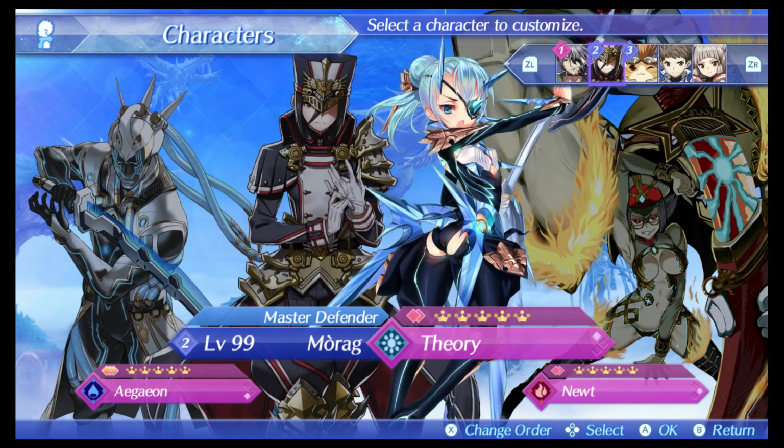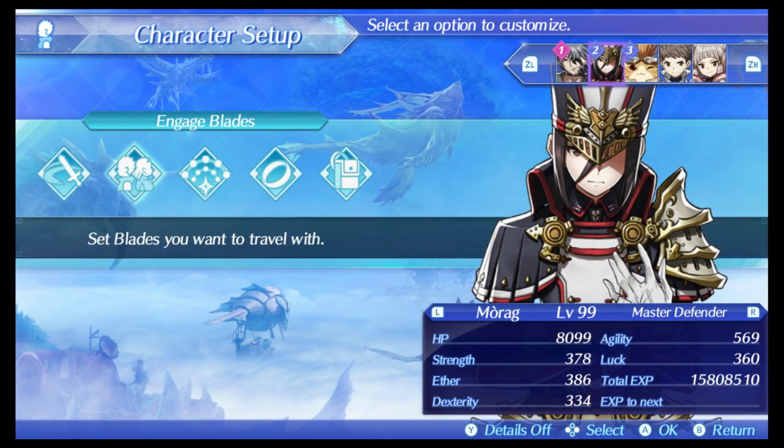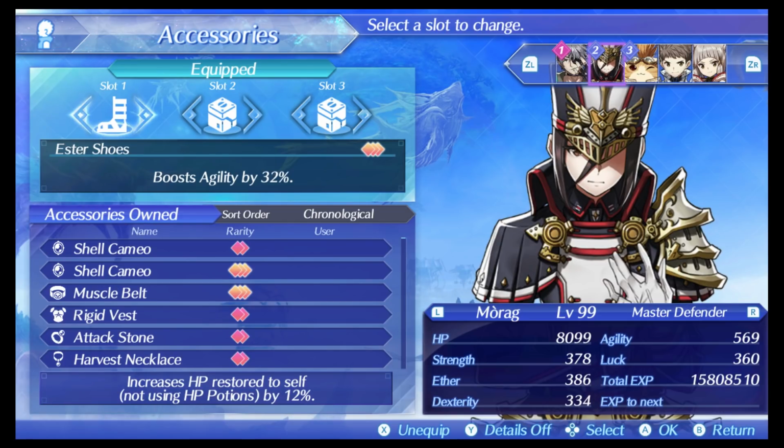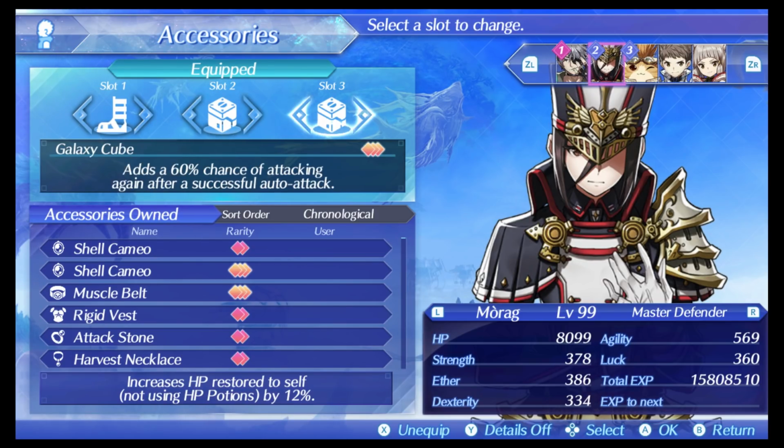Now we have Morag. This is a simple Morag that everybody should be able to make. It's just an evasion tank Morag. As far as the items, we have Esther shoes, 30% increased agility. Now we have the Sigma drive. Slightly fills the party gauge for each driver art used. So they use driver arts as well. So whenever they use driver arts, it'll fill our party gauge by that much.